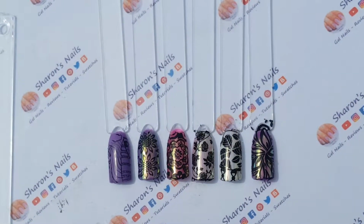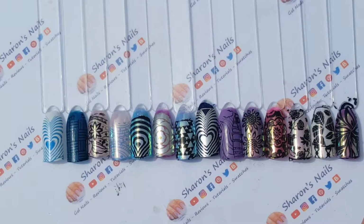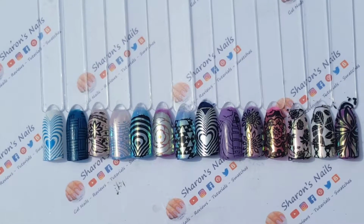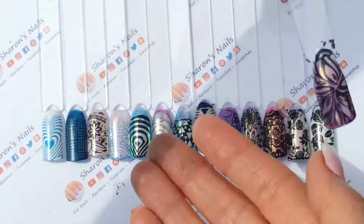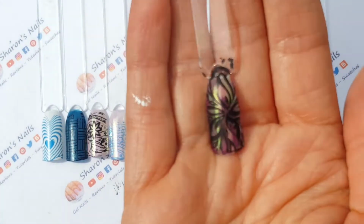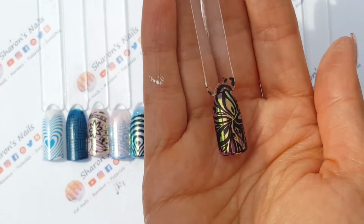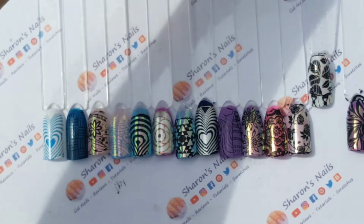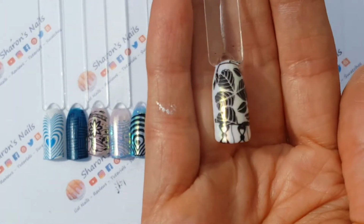Here are the swatches that I thought turned out the best. They're my favourite ones. I don't know which ones are your favourites. If you want to let me know, do that, and I might use them in a future design. But definitely the ones that I'm just going to show you now are my favourites. I like that one the best, I think.